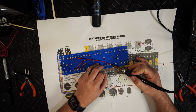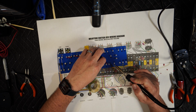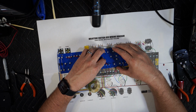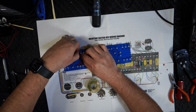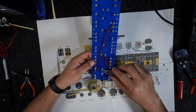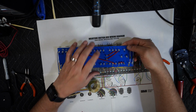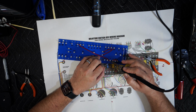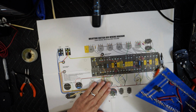Okay, let's get some solder here. Oh man, I don't like that. It's kind of loose. All right, that should be good. All right, that one's ready for some solder. Okay. Those two are good.